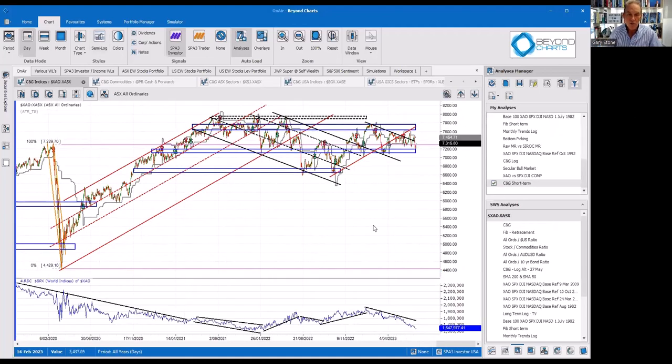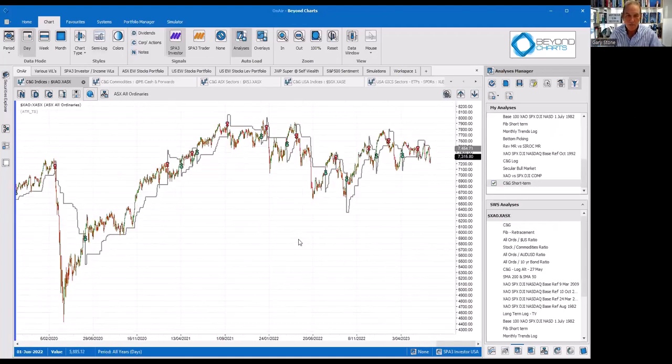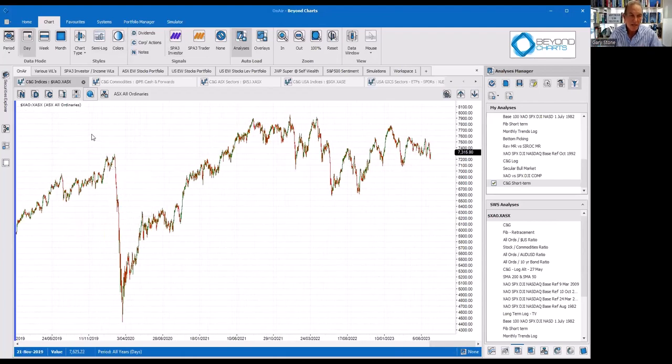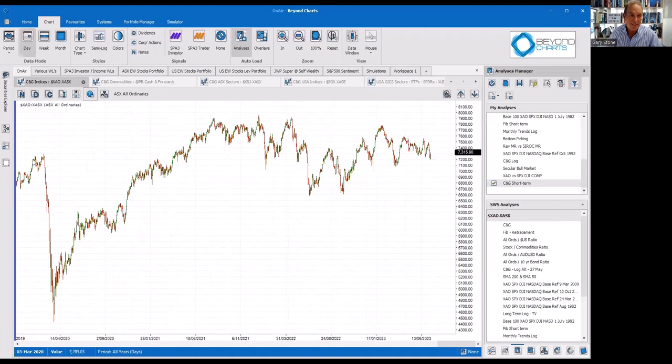Right, on to the All Ordinaries. I'll just clear the chart and we'll get back to the analysis in a moment. So going back, same time frame as what we looked at for the US indices. There's the COVID crash. You can see relative to the COVID crash, the All Ords has not made much headway. Just think of the chart I showed you of the NASDAQ composite, of how much further the price action and the peaks got above the COVID crash, and how much smaller the COVID crash was relative to the price action that ensued after that.